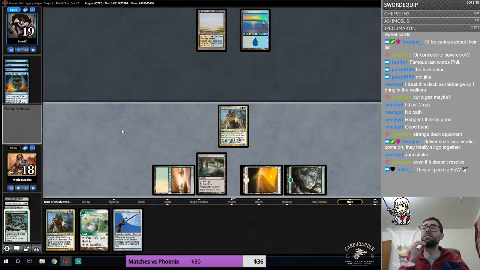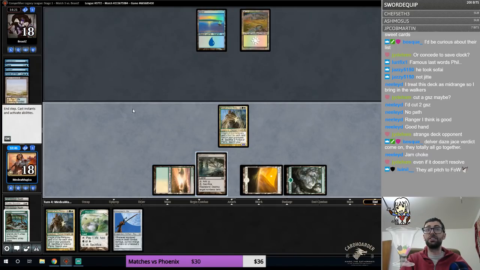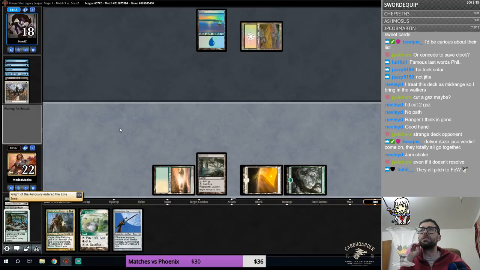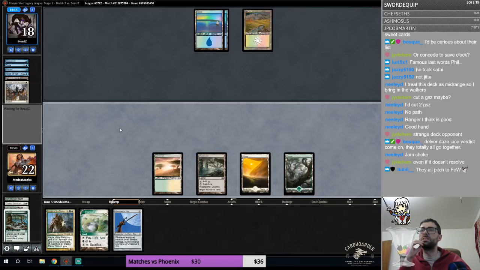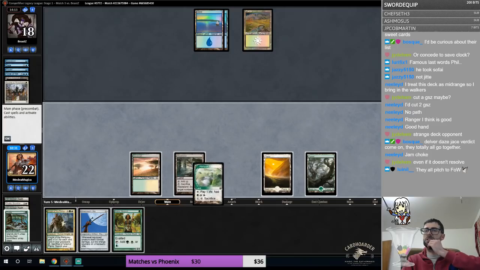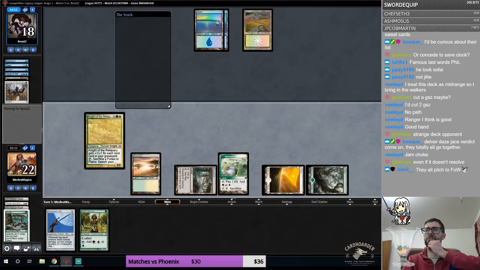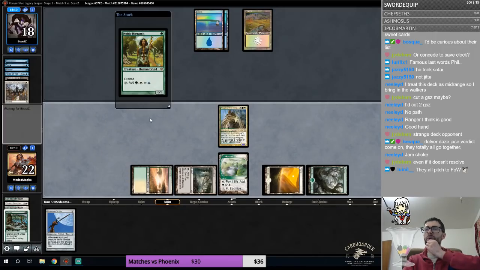Knights are currently big. They can get bigger. They can get very much bigger, actually. But I don't expect this first one to stick around. I think I'm going to be okay with tapping the Wasteland so I don't take 1 off of Horizon Canopy. And let's go and play an 0-1 into a Supreme Verdict.